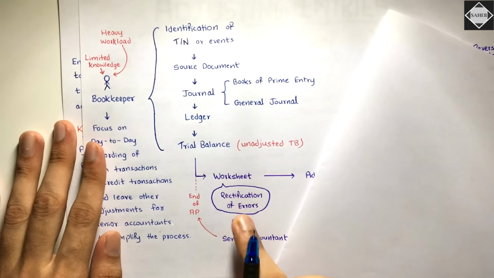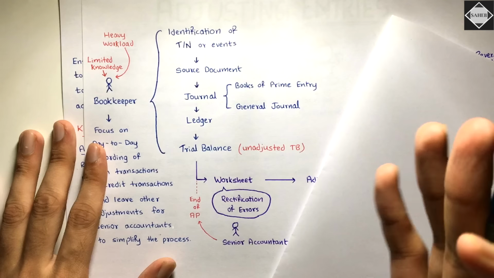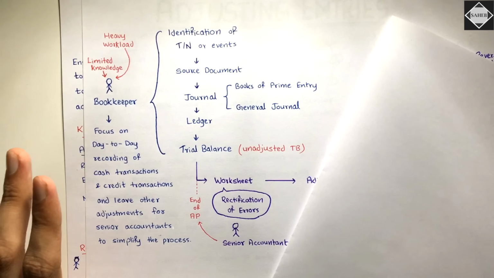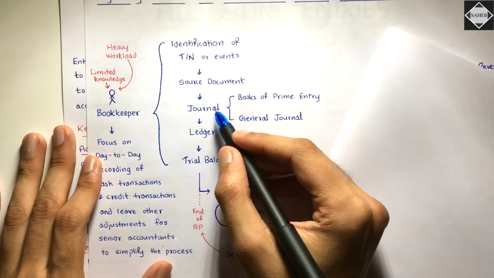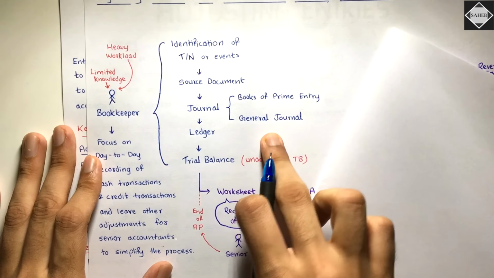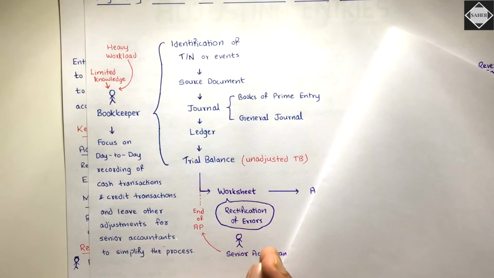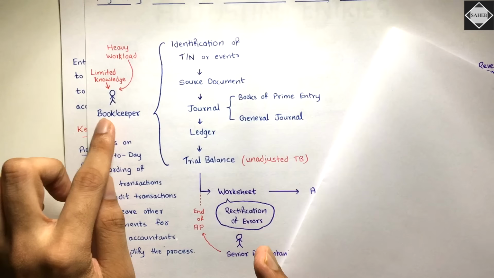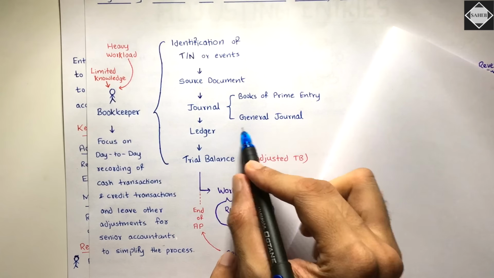But rectification of errors is not planned. Errors happen, just like that. We have not planned the errors. Maybe the bookkeeper will make some errors, and he or she will identify the errors and rectify them here only in the general journal, and then the trial balance will be prepared. But still after that there can be errors which have gone unnoticed by the bookkeeper but come to the attention of the senior accountant, so he will be rectifying those errors again, by passing the rectification entry in the general journal. Is that clear?